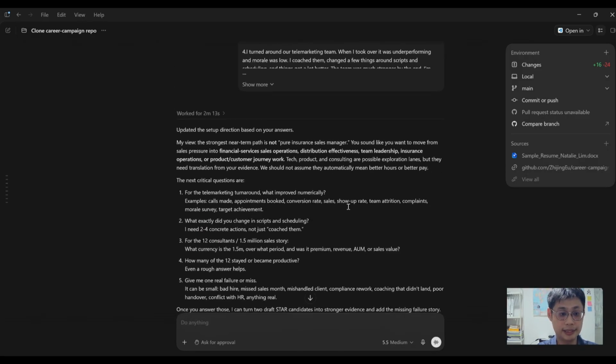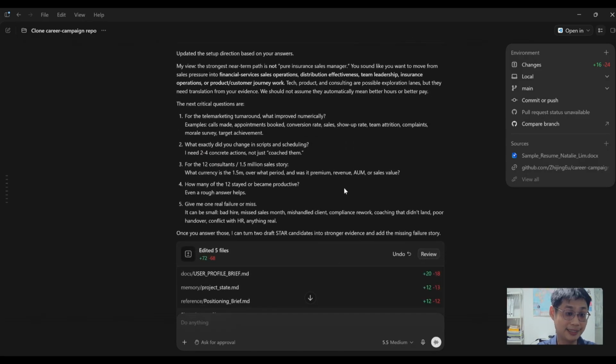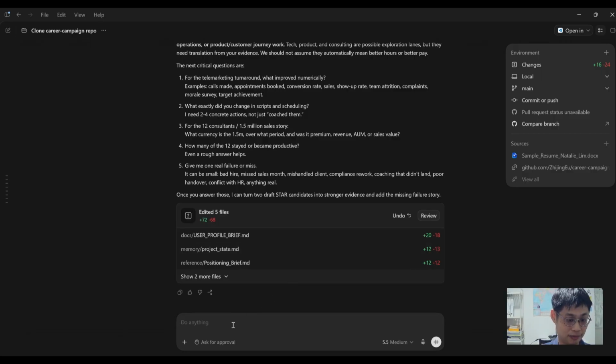Okay, so you can see that it's done a bit of thinking, and it's asking more questions. And you know, it's going to be a little bit like this because it needs to front load its understanding of who you are as a user to help you out. But you know, you can always steer it towards what it is that you want.